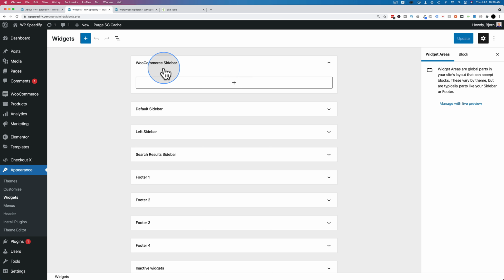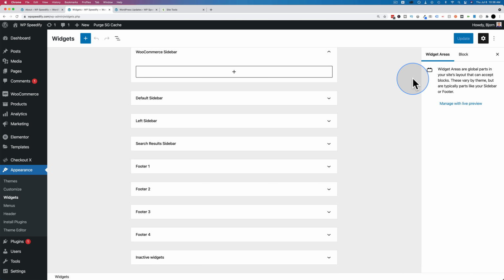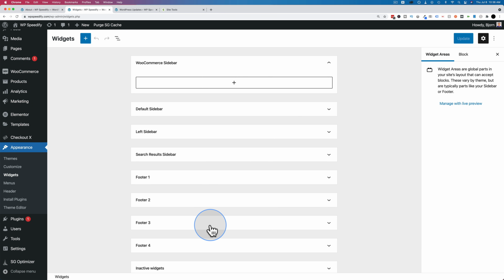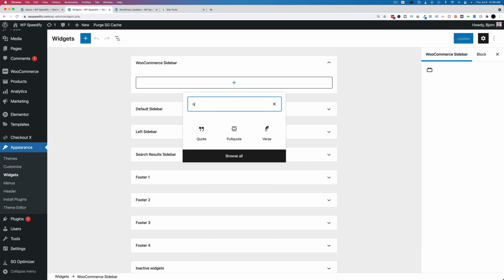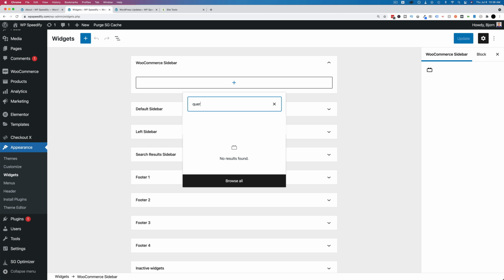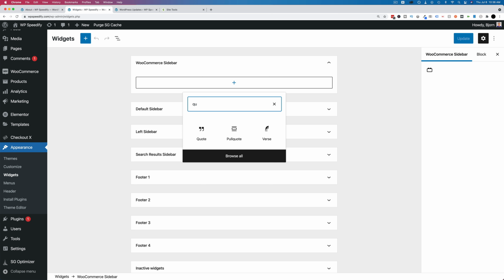And these are the widget areas defined by the theme. They used to be up in the right-hand corner, and on the left, you'd have a list of widgets that you can drag and drop into the widget area. Now it's completely different, as you can see. Click on the plus under any one of these widget areas, and you can add Gutenberg blocks. You can even add a query loop, I bet. Query loops will go in here. No, they won't. Getting a little ahead of myself.